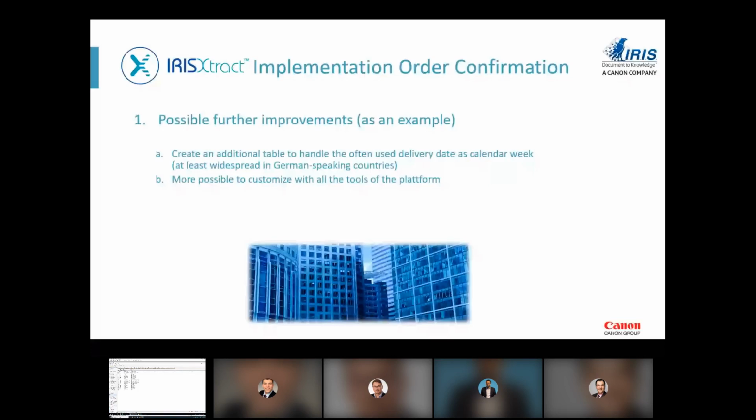You can even think one step further: when I have the calendar week, I will get the Monday of this calendar week as standard information, but probably you have a table behind it that the user can switch, saying, oh no, I would like to have it on Wednesday or Friday. So this is just an example of how to further improve an implementation of a customization for order confirmation.